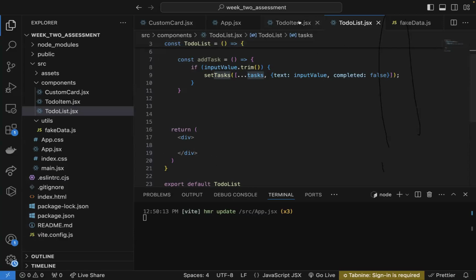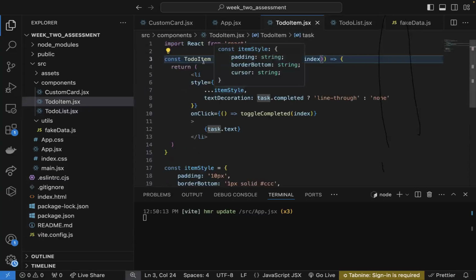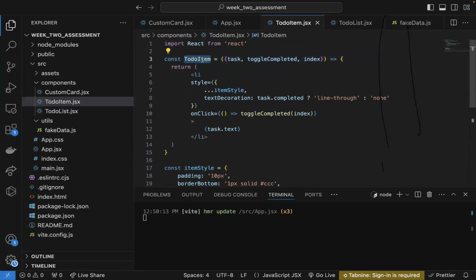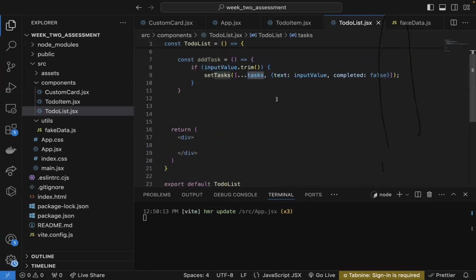In the place of the li tag, I'm going to import this to-do item and display it there, then map all these props into these components. So just hold on and see how it unfolds. I think you understand it better when it unfolds.